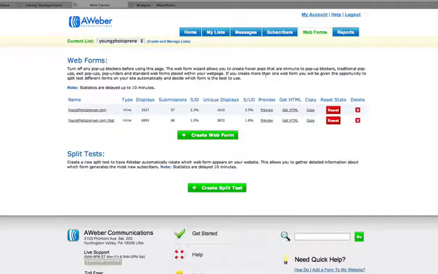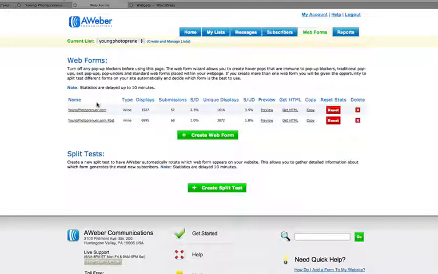So check it out. But basically, what I did, I filled out the necessary information as far as building the messages that I wanted to be sent out, and it's really simple, very user-friendly. You can just go through it. Once you get an account, you can go through it and figure it out. But what I basically wanted to show you was how to embed this on your own website and show you how simple it is.